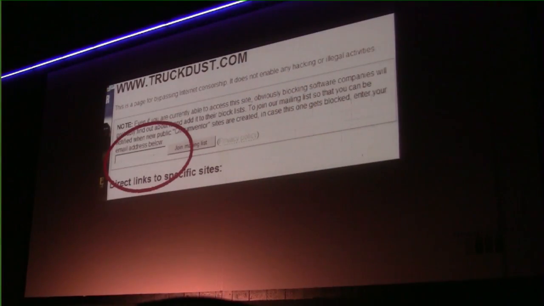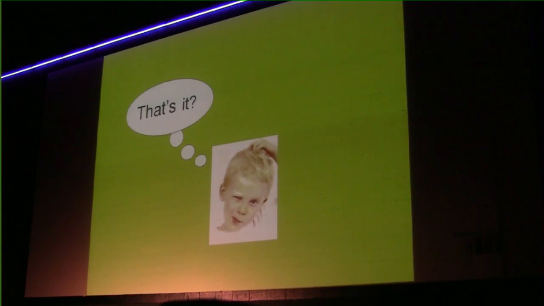And all the proxy sites we make have a form on them that says this site might get blocked tomorrow, so enter your email address here and sign up to receive the new ones that we send out to you. About 3 million people so far have signed up either through email or through Facebook groups and events to get the new proxy sites that we're mailing and sending out. Now, strangely, when people hear about this for the first time, they're sort of impressed and underwhelmed at the same time. Because the scope of the thing is huge, but it's pretty simple to describe how it works.